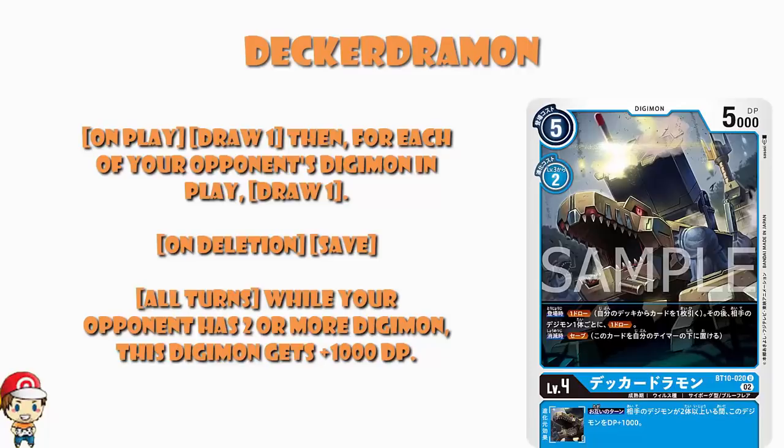Plus, on deletion, you've got save. And on both players' turns, as an inheritable skill, if your opponent has two or more Digimon, you get an extra 1,000 power. Honestly, the rest of the card is good. Save is nice. Giving extra power as an inheritable skill is nice. But compared to that draw engine, kind of everything else ends up feeling just a little bit underwhelming. Though still pretty cool. And then we get to MetalGreymon.